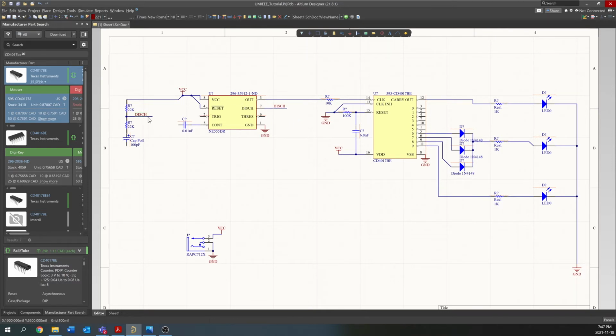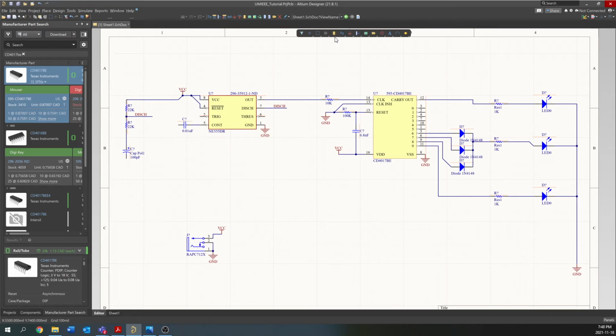You can spell out the name discharge or do whatever you want. It doesn't have to be the same as this on the schematic itself. So now this discharge node right here and this one on pin 7 are connected.